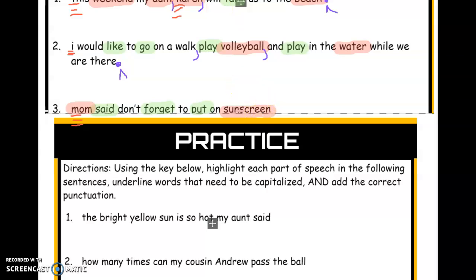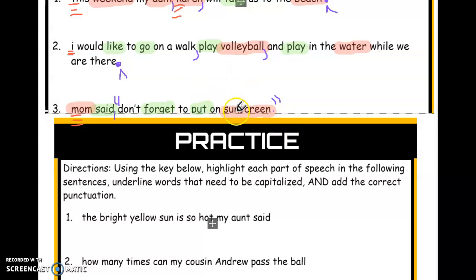Finally, I need to add my punctuation. Now we've been working on dialogue. And I know I need to add a comma after the tag. And then quotation marks around what they say. If the tag is at the beginning, my punctuation goes inside the quotation marks.